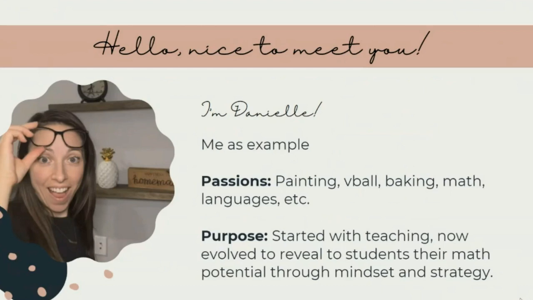My purpose has been defined or evolved over the years. It started out with teaching, and now it's gone to not just teaching math to students, but also doing it in a way that reveals their actual real potential in a way that they've never seen before. And I do it through mindset and strategy. So I make things very simple for them and tangible for them. So my passion for teaching math has redefined itself and evolved, or actually even refined itself over the years to where I'm at now.